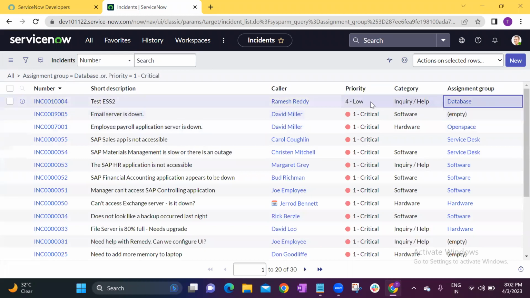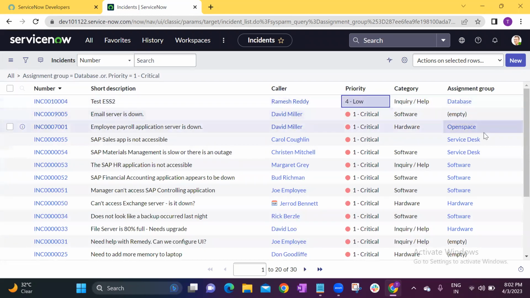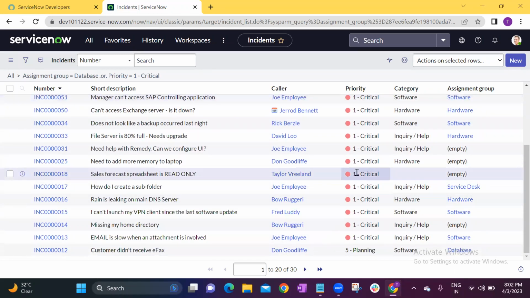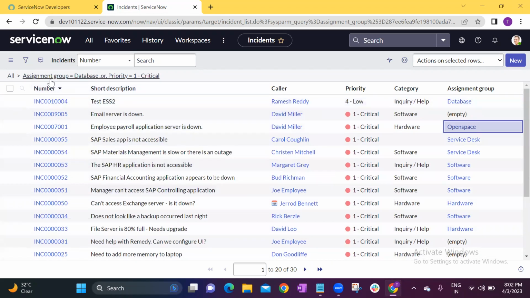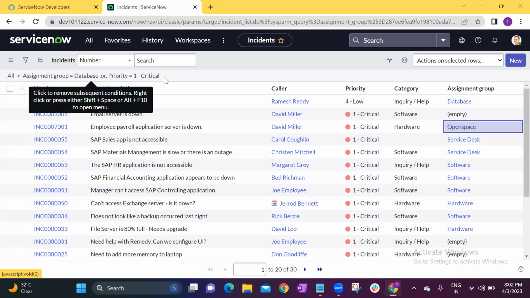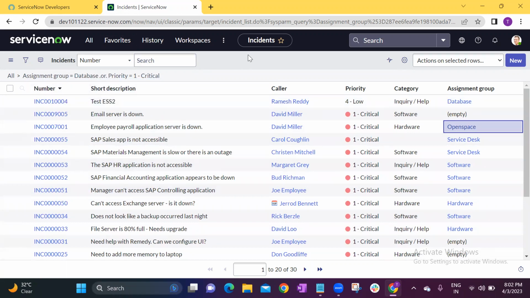Here we have a database record, but it is not a priority one ticket. Either OR condition works like this: OR assignment group, OR priority one. This is the way it's going to work. Is it clear, guys? Yes.